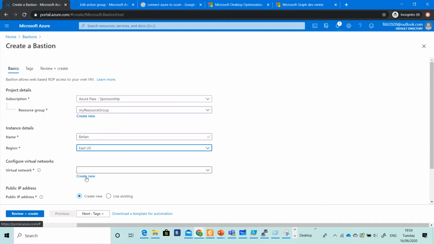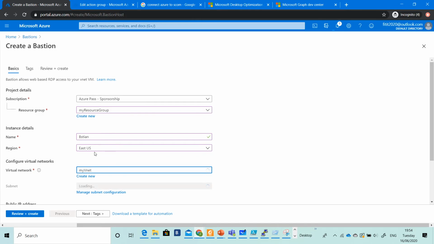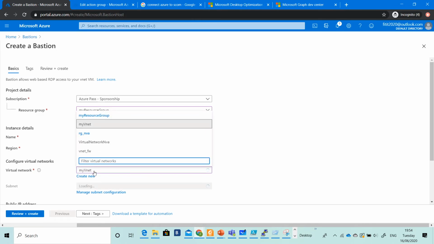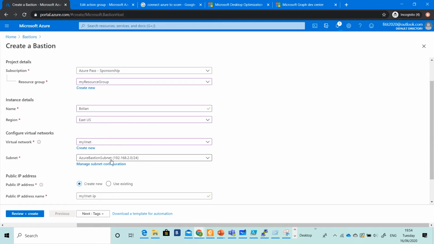My virtual network will be my VNet. It's so easy. And my subnet will be, of course, the Bastion subnet, this one. Wow, amazing.